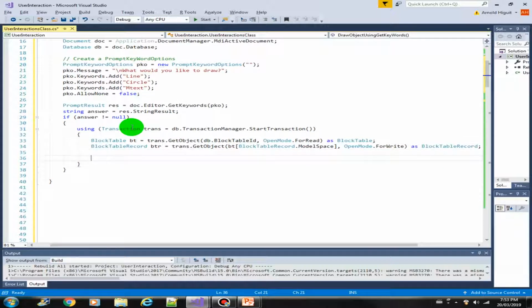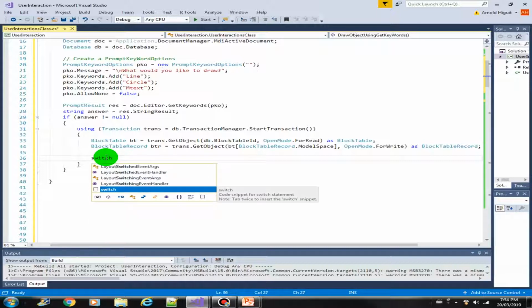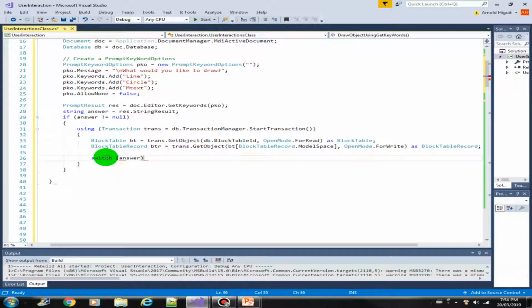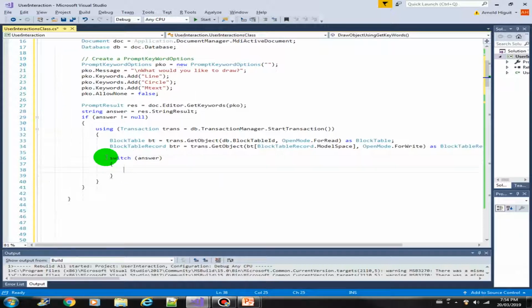Alright, so now what's next for us to do? How are we going to identify whether the selected option is line or circle or mtext? We can use the switch statement, right? Remember switch answer. You can use if then else, but for this example let's use switch.